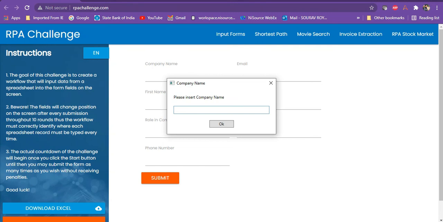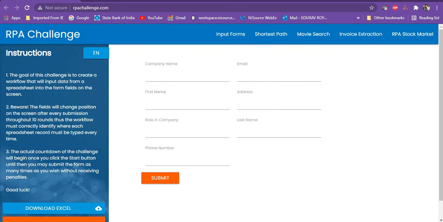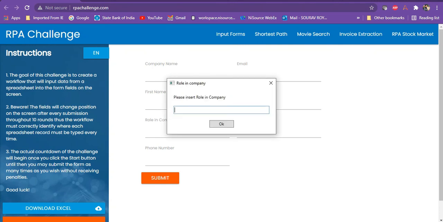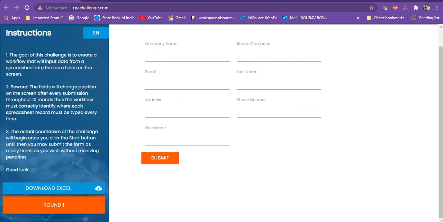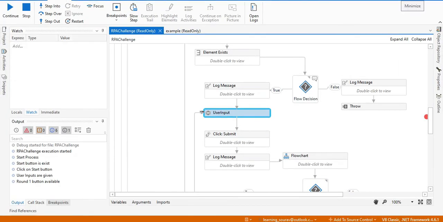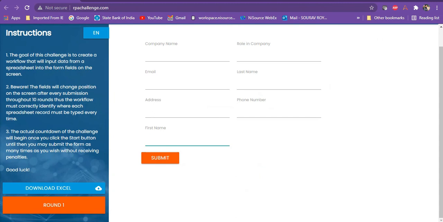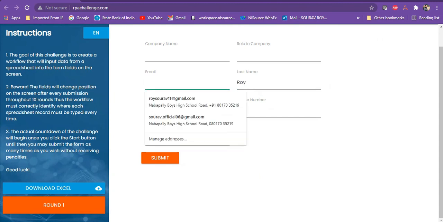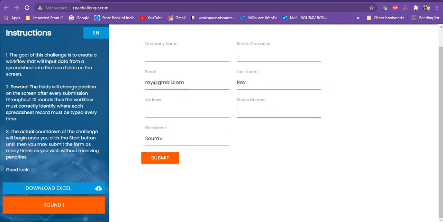After that, company, role in the company. Now we will see if it is entering or not. So it is now into here. Let's continue and see. So it is entering the values we received from the user input. And as we can see, values are passing correctly.